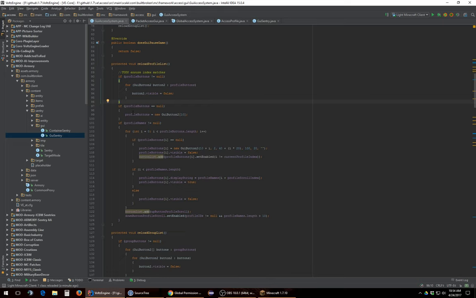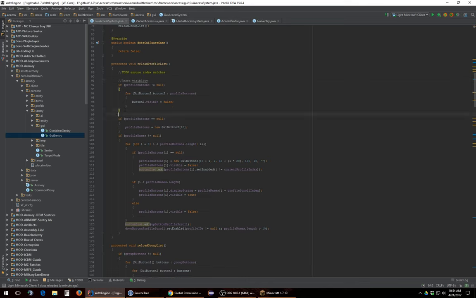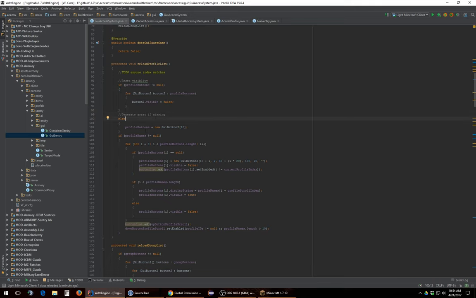We initialize the array if it's not null. Just start marking these. Reset visibility, generate array if missing. Actually, you know what we can do with this real quick is just do else. Generate array if missing. And if we have profile names, which we should, then we go through profile buttons length. If the button is null, we add the button, we set the visibility to false. Then we add it.